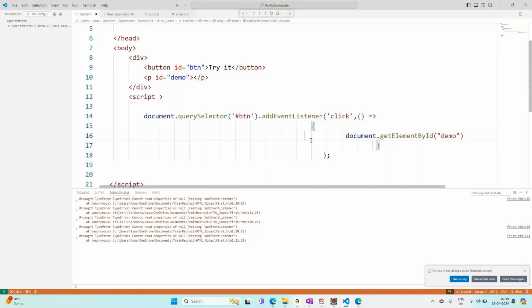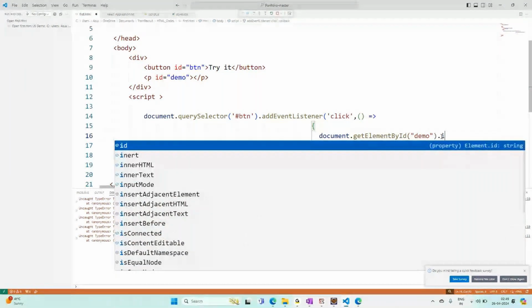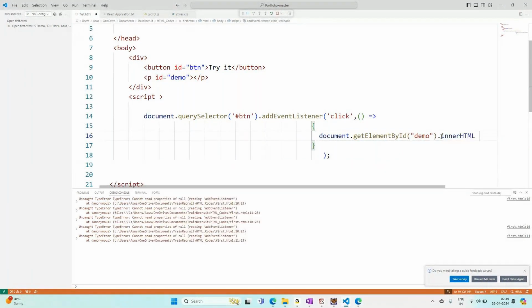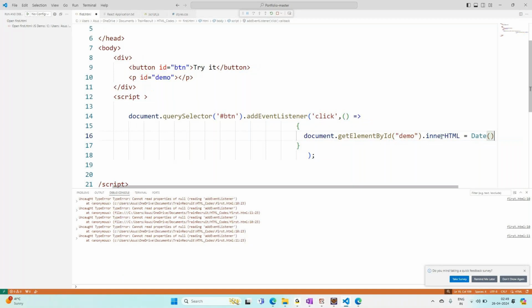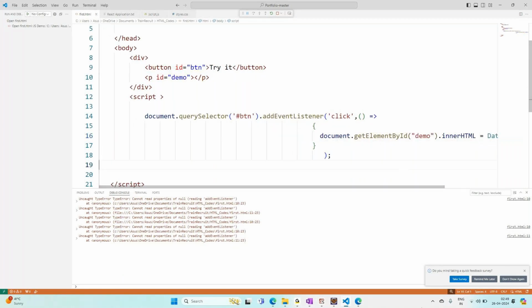Tell me. document.getElementById demo dot innerHTML is equal to date. That's it. Okay, save this.